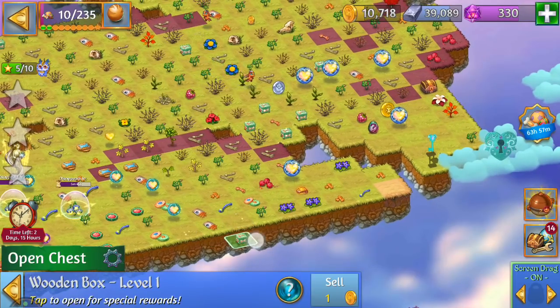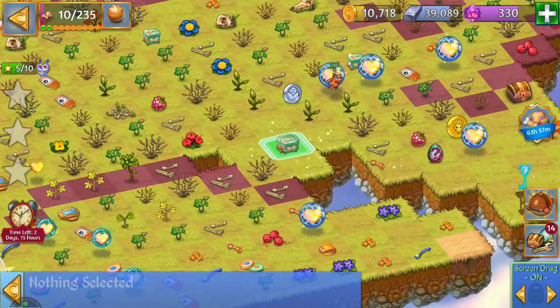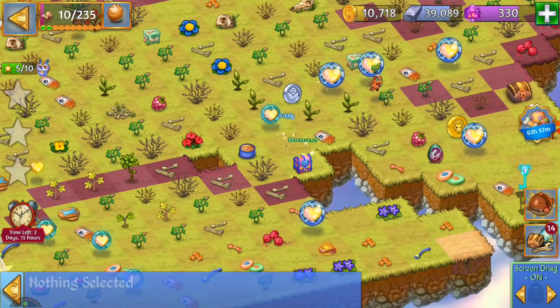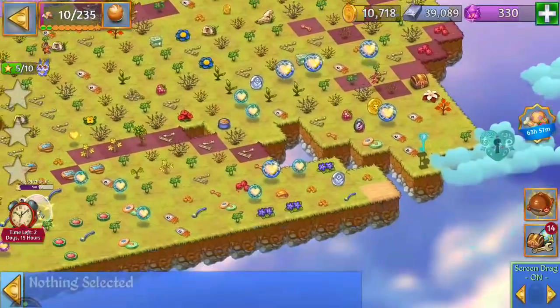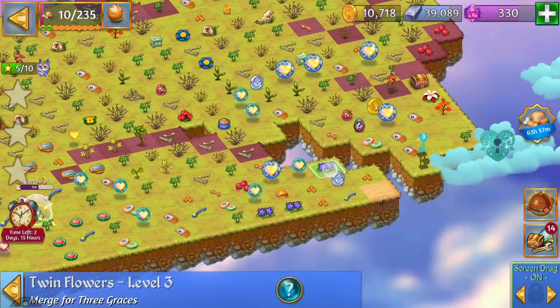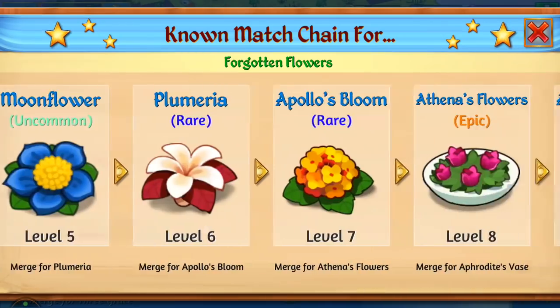Ooh, here we've got these five wooden boxes. Gonna merge those. And we got two more of these level two chests, the yarn box. Beautiful. So this is a level 3 here. Just want to check something out. Level 3.